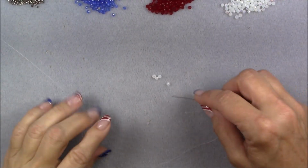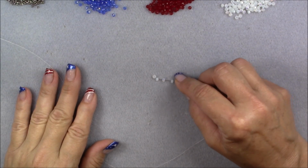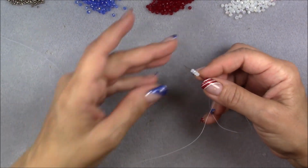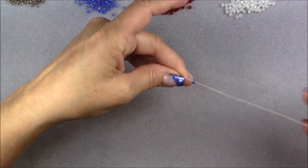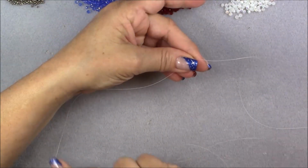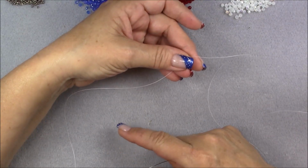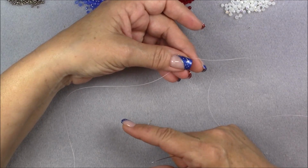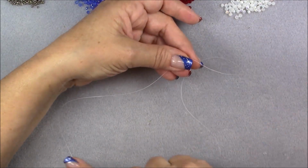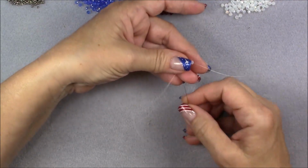Okay, so once you've threaded your needle, you're going to pick up 4 of your rondelle crystals onto your needle. I'm starting with my white color, so I'm picking up 4 white, and I'm going to bring this down to the end of my thread. I'm going to leave a pretty long tail to do my clasping with. Now, if you don't want to leave a long tail and work around it, then you can just leave enough to extend your tail. But I'm going to leave about 6-8 inches, maybe a little more than that.